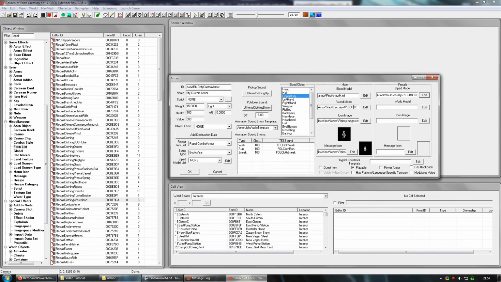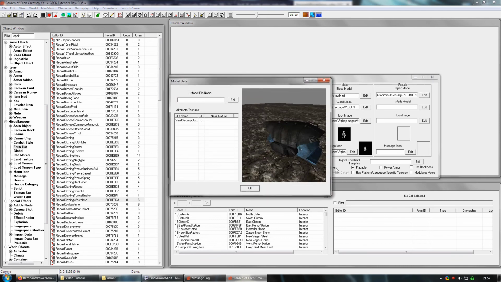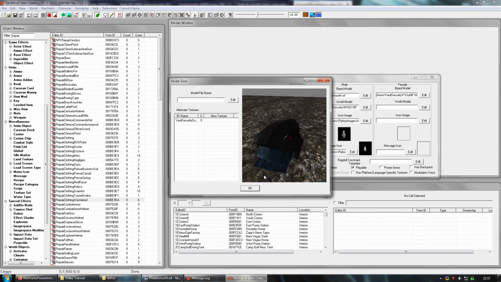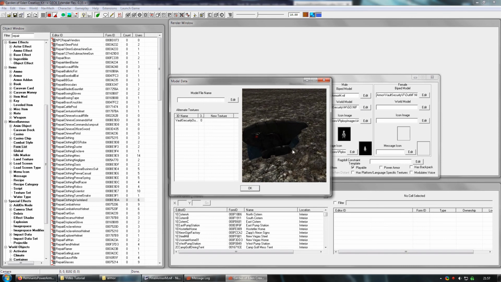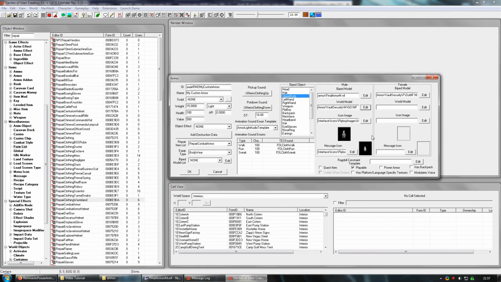The world model is what the object looks like in game. I didn't bother making a world model for this armor, so I'm just going to use the default one again. And the icon image is the image that shows up in the Pip-Boy when you're on the armor tab and scrolling through all the armors in your inventory.